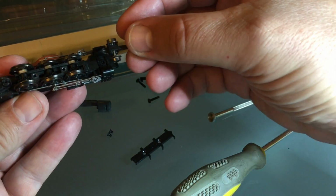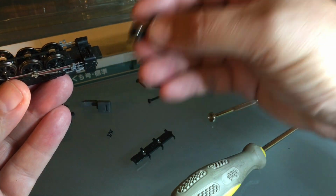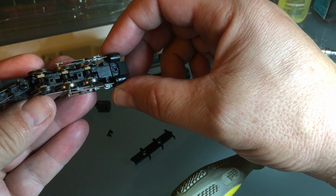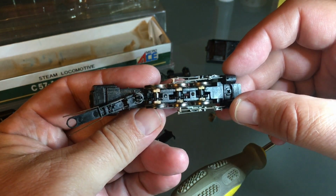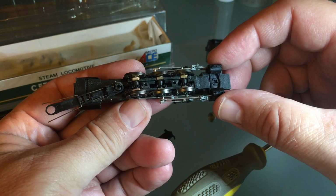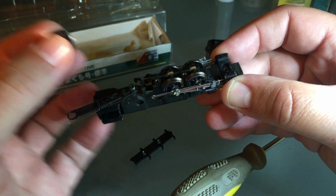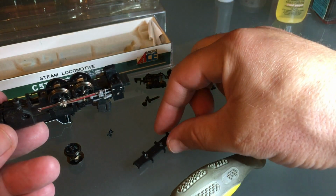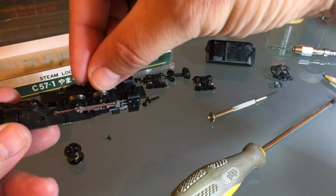And we can have a look at the little pilot truck. It's really cute, so that's gonna get cleaned too eventually. Oh yeah, that's not too hard to work on. You can see each wheel has a bearing. So that is fantastic. And it's a split frame. I'm gonna see if I can pull this number three driver out. Awesome. And then I'm gonna put my plate back just because I don't want the two other drivers to bounce out.